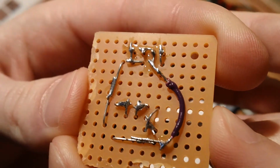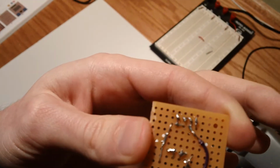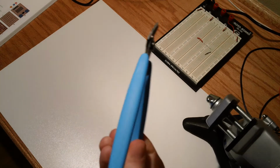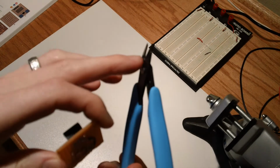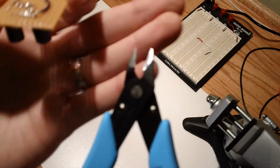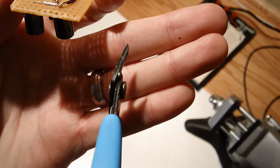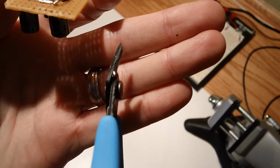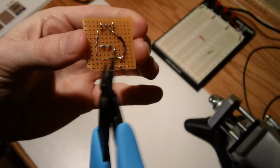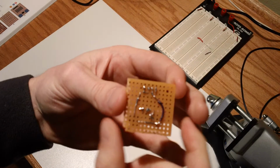And you pretty much can't do the job without a pair of these. These are those flush trim cutters where they're flat on this edge, and they're curved on the other side, because these are your savior when it comes to trimming the little loose ends on the leads of your components after you've soldered.